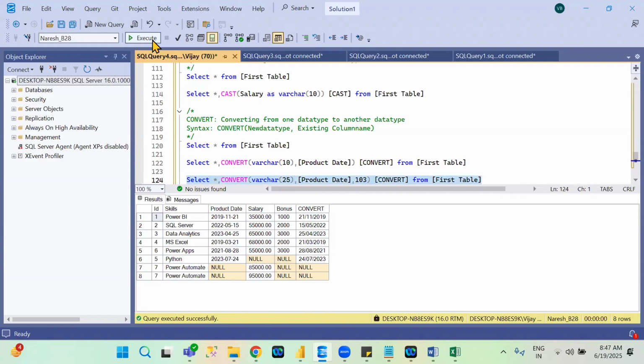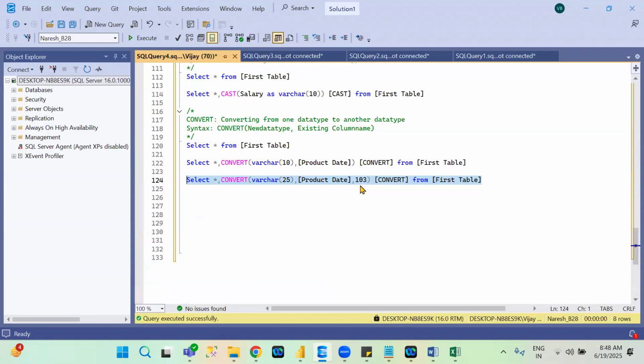Okay. In the convert function, different date formats also we can generate. But at the time of generating different date formats in the convert function, always you have to use varchar only. Don't use other data types. And here, the date column you have to mention, comma, number. You can give like 110 having a different format, 112 having a different one. Like that you can mention n number, from 100 to 120, up to 125. There are different date formats. Understand clearly?